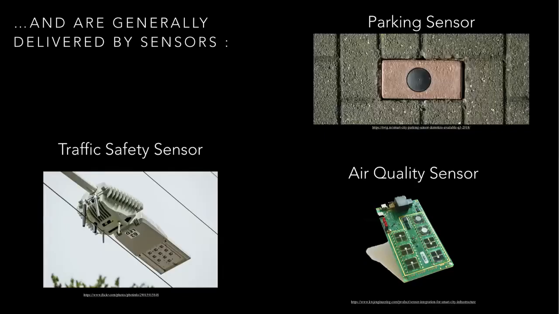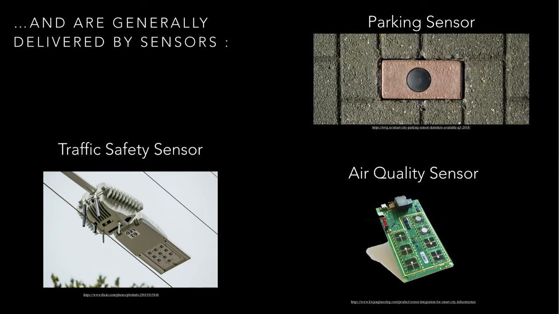And here are two or three examples of what these sensors look like, because that's another question that has been asked quite recently. What do these sensors actually look like? And actually, they're not too complex really. What we've got here is an example of a parking sensor. This is something that you would see on a parking space, I should say. When a car comes up and parks over the top of it, it knows that a car is there. And once the car moves off, it will communicate to those people who are linked with it via their devices that the parking space is now free and available and they can use it.